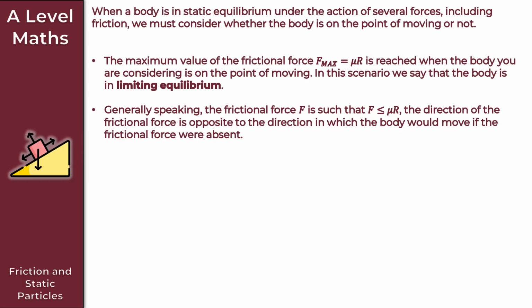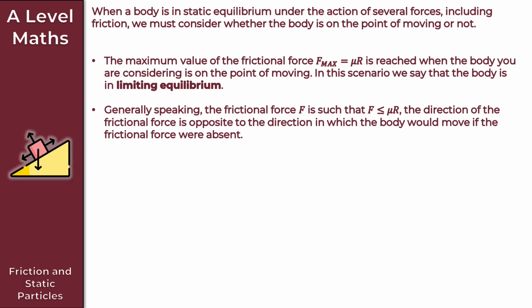For the second point, generally speaking, the frictional force F is such that F is less than or equal to mu R. In that case, the direction of the frictional force is opposite to the direction in which the body would move if the frictional force were absent. So in terms of an introduction to friction and static particles, those 2 points are the 2 key points that we need. Quite a quick introduction, but we don't need too much more.